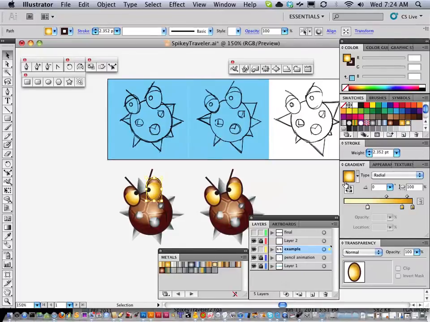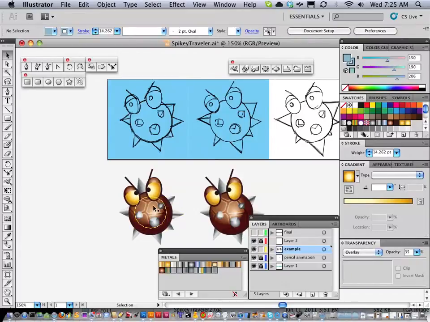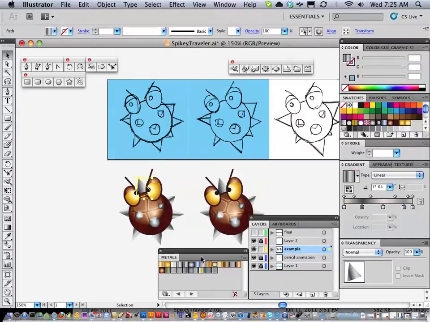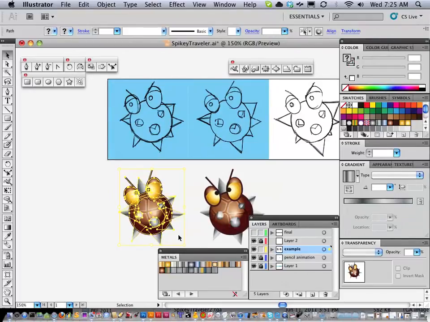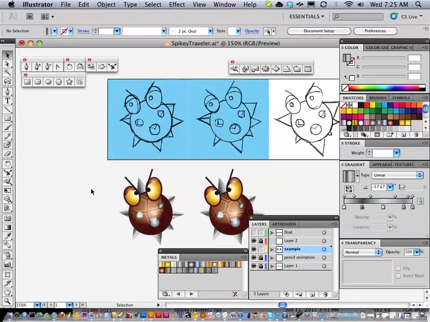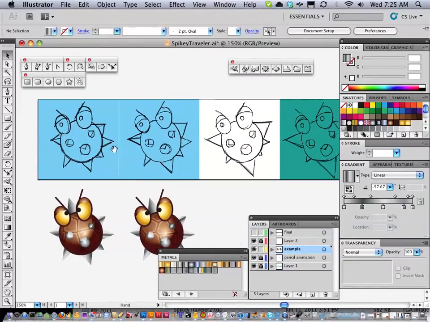With this character, I'm using a lot of different radial blends just to give a sense of depth with certain things. I'm using some texture to give a little texture to the character. I'm using some metal gradients to help with turning these spikes into having that shiny element. So I do a whole design pass on that to get there, and once I have that design done, I'm ready to basically apply it to all of the frames.